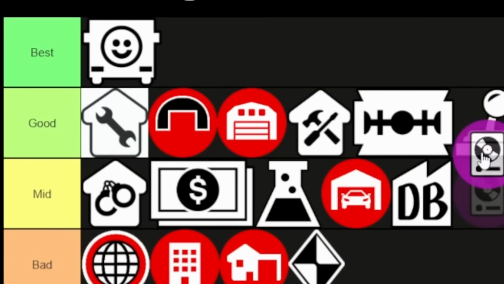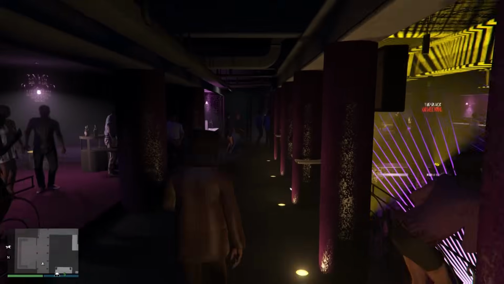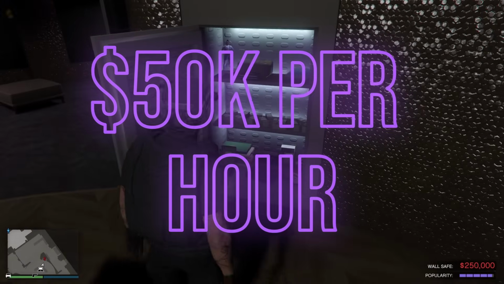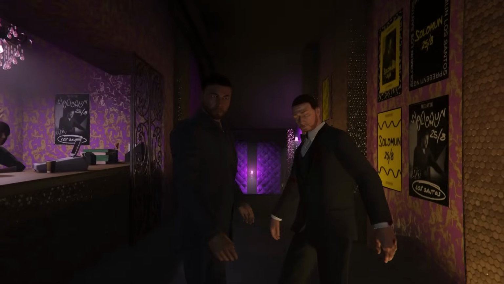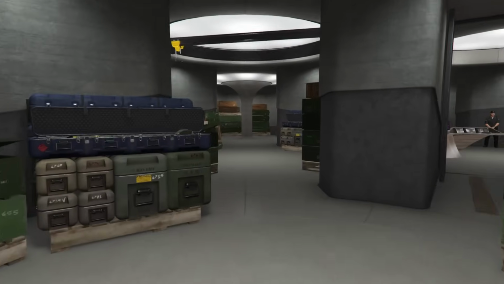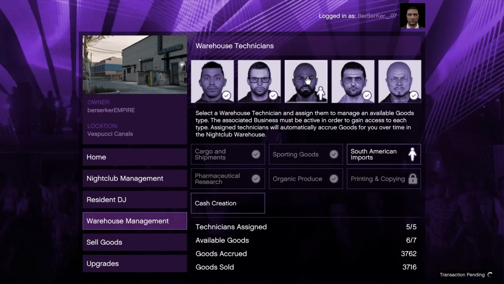Another business that absolutely belongs in the best tier is the nightclub, offering 2 incredible ways to make money. The first is through nightclub popularity, which can generate 50k per hour when maxed out. Just keep maintaining it by kicking out troublemakers or rebooking DJs. But the real money comes from the warehouse, where technicians handle everything for you. Just assign them to different product types and you'll earn up to 50k per hour effortlessly.